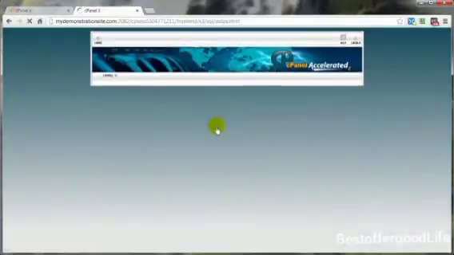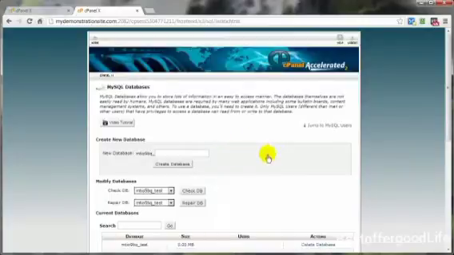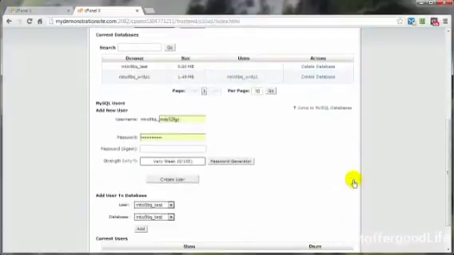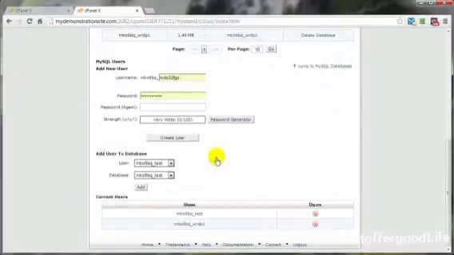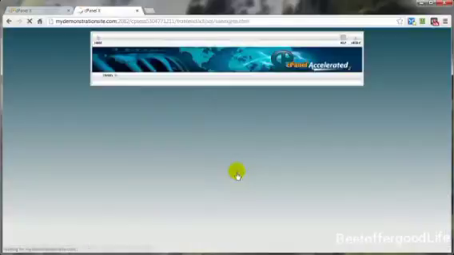Go back. Now, we're almost done. We've got the database name created, we've got the username created, and we've got a password for that username. Those are the three items that we're going to need to assign this database to function with a script. But we need to assign this user certain abilities for that particular database. So to do that, we want to come on down here, add user to database. And you can, in fact, add different users to this same database, but that's beyond the scope of this video. Right now, I just want to add this user we just created, test, to this database that we just created, test, and click on Add.